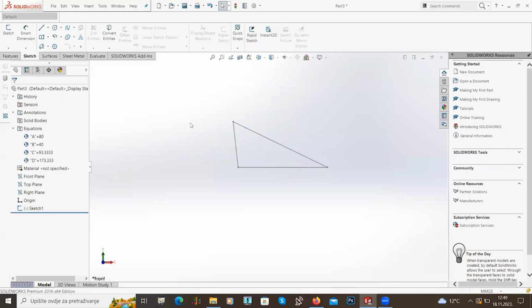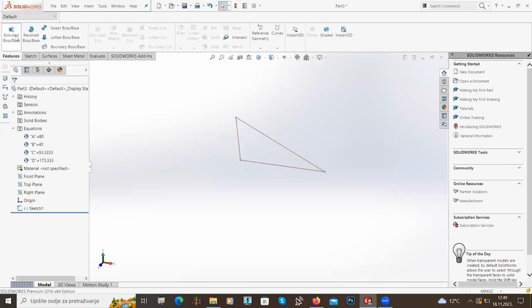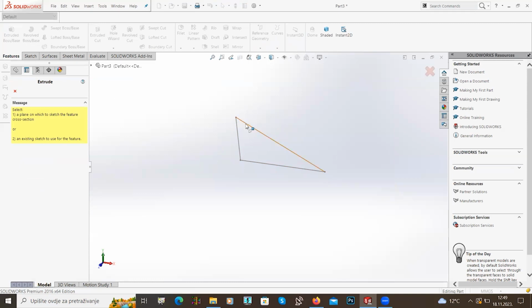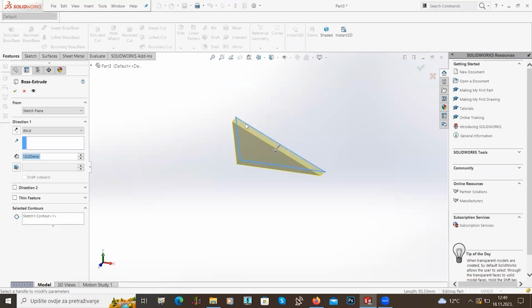But also what you can do here now, you can, for example, go to the features, extrude boss base. And now, for example, for the depth, you can also choose a global variable, right? You can go equal global variable. Let's go, for example, with D, okay? So you can also choose here a global variable.